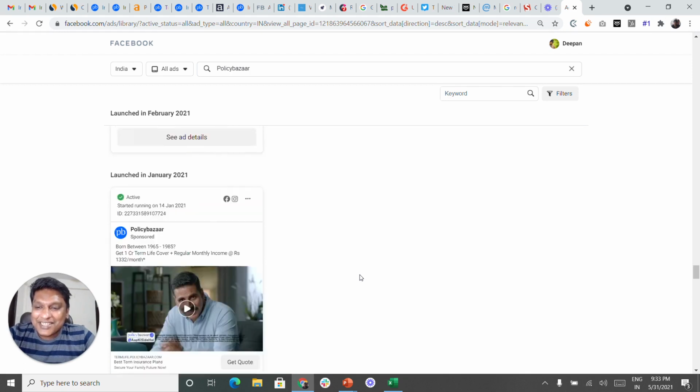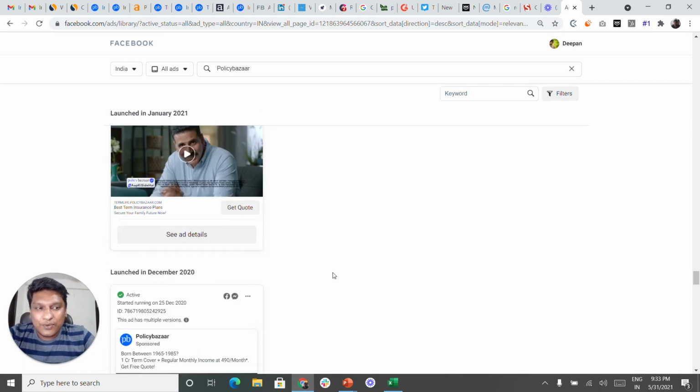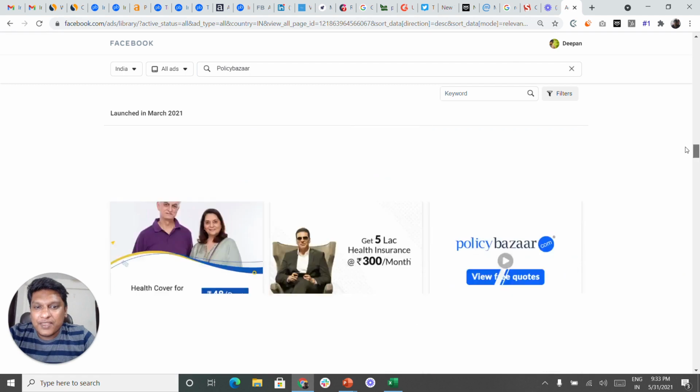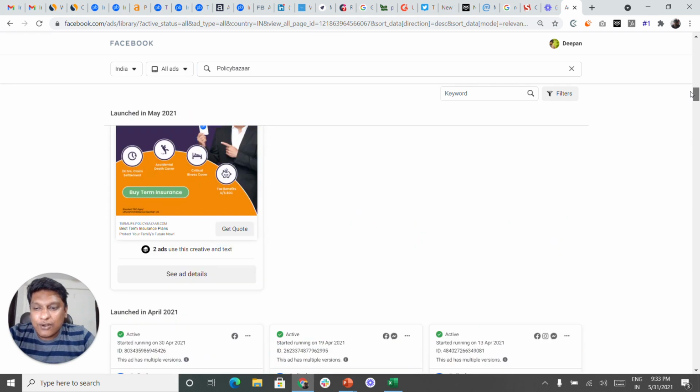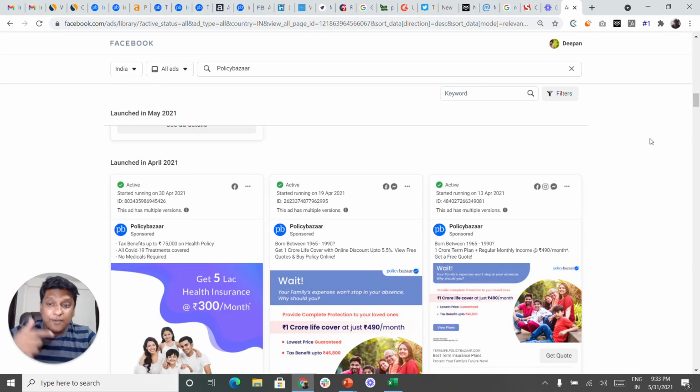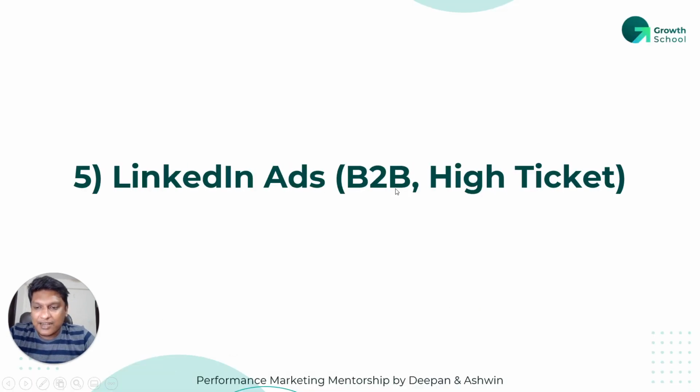All right. So this is another way where you can actually use the Facebook Ad Library. One, you can look at the active ad campaigns that have launched recently, but the most important thing is going back in time and seeing which campaign has been running for a long time. That is a winning ad creative. Without even any test, you can literally copy the framework and use your own language, your own visual. You should be good to go live. Okay, so that is tip number 4, the Facebook Ad Library.